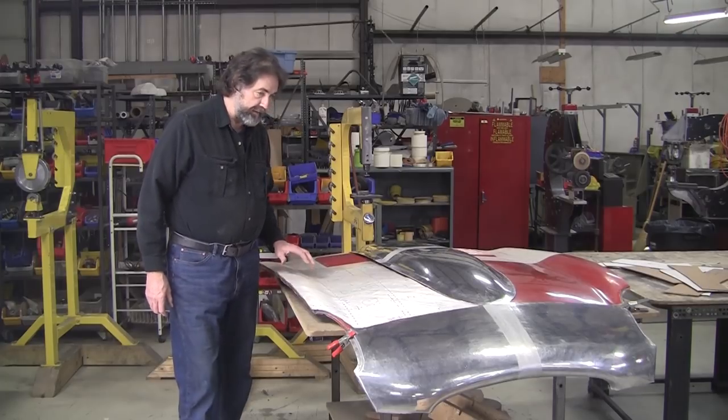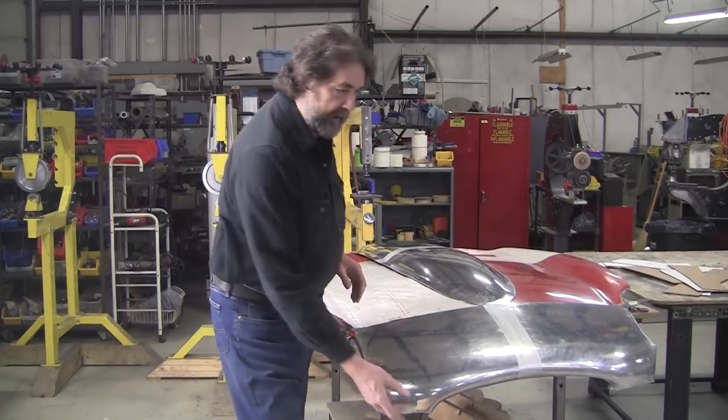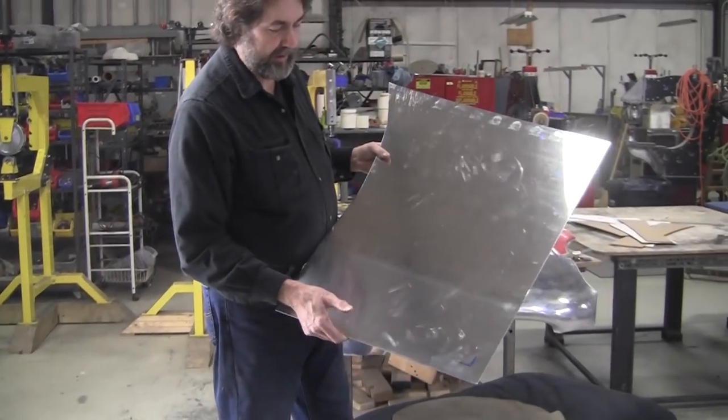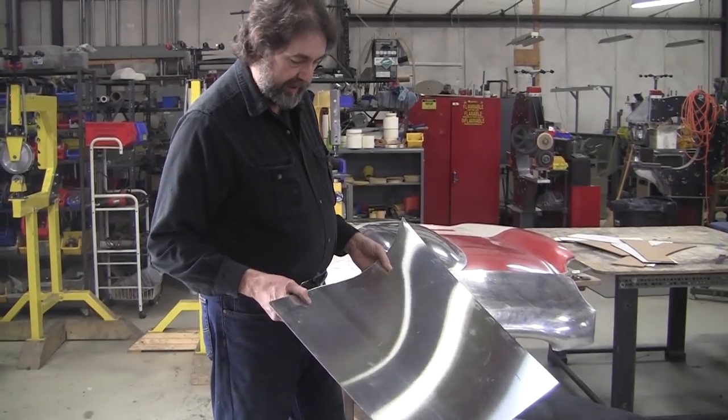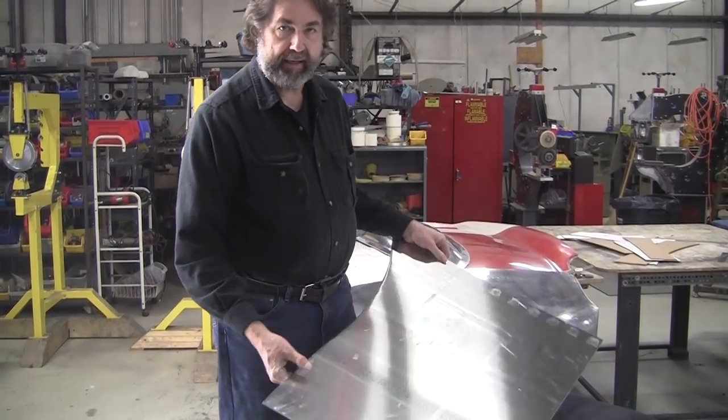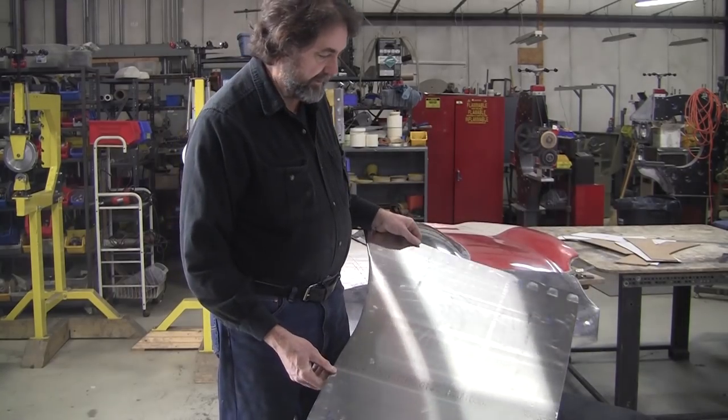So we're going to make that pot tonight. And this is the blank. It's 3003 H14 aluminum. And this is the Chinese source stuff. It is super stiff. I could anneal it and make it a lot easier, but I'm not going to anneal it.